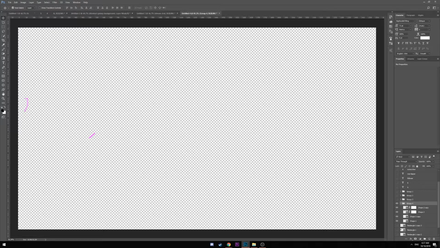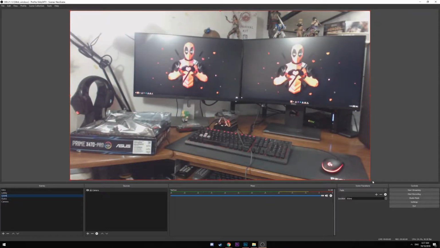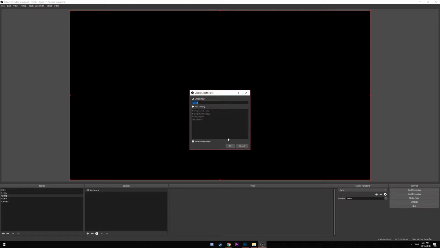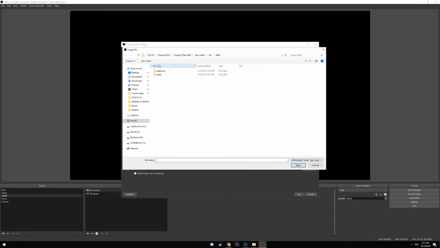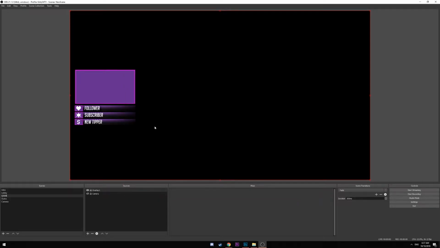So the reason I'm doing this is just because of effects. So I'm gonna add my image overlay one. Some blue, and now insert overlay two.